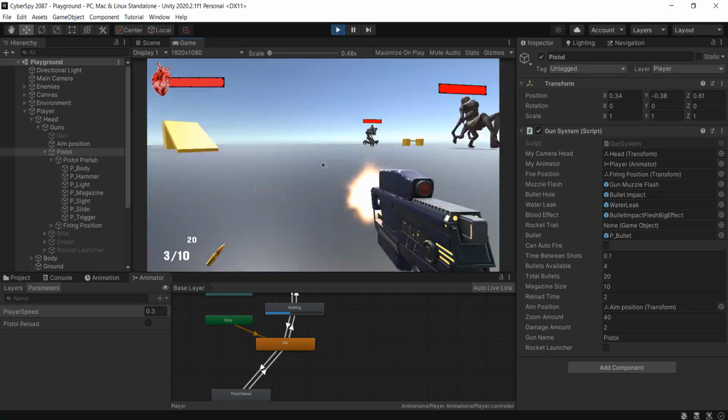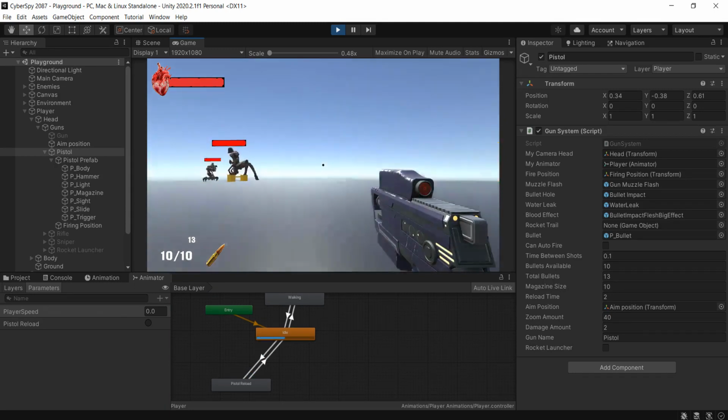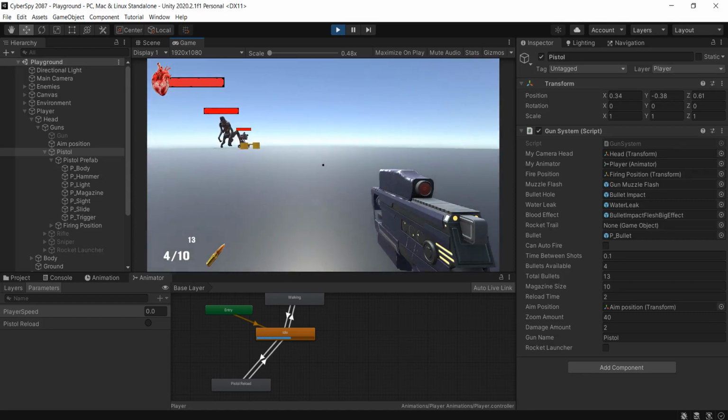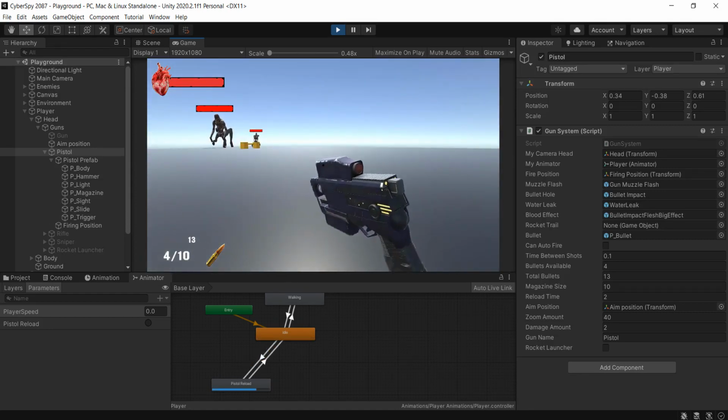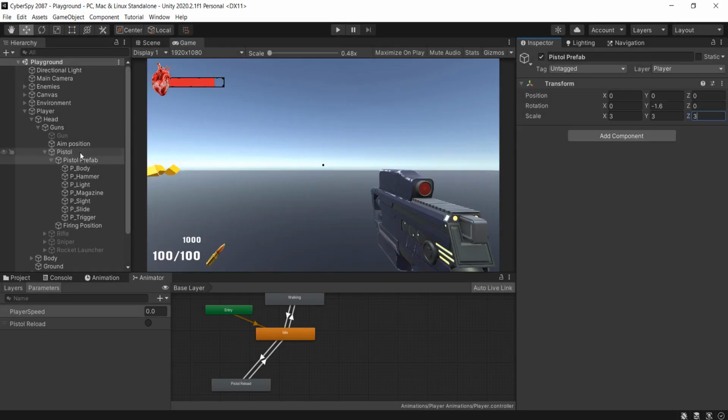So we shoot our gun a couple of times, we reload. Very nice. So now we have our reload animations, and I'm not sure if you've noticed, I didn't even notice, when we reload, when we finish the reloading, then our UI updates. Very nice. So great.